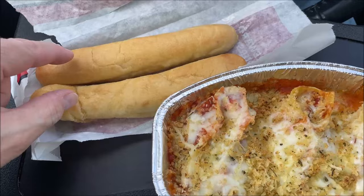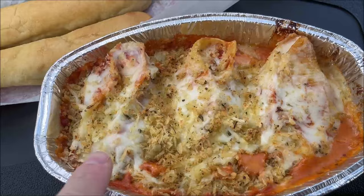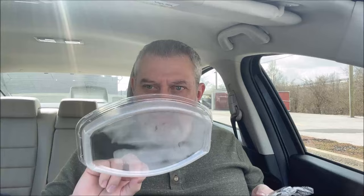Okay, so here is the meal. There are the two breadsticks that came with it for the $9.99, and here are the shells — you get three stuffed shells with four Italian cheeses. It's got parmesan on top and what looks like panko breadcrumbs. The meal is in an aluminum tray with a lid, and the bag had a piece of cardboard in the bottom to keep it stable — really nice. They also gave me silverware: a fork, a knife, and a napkin.